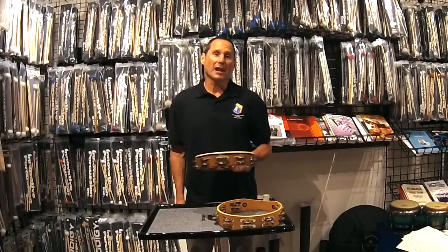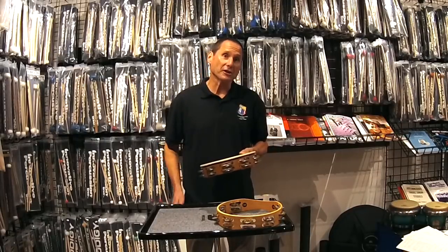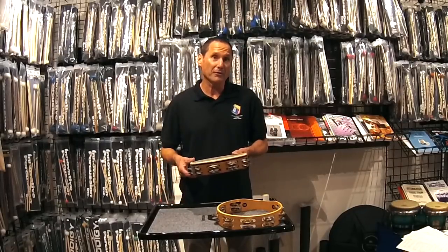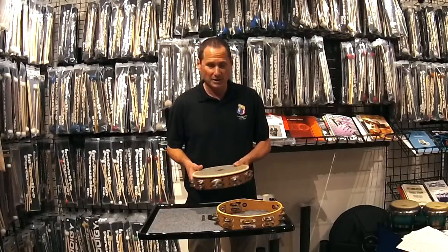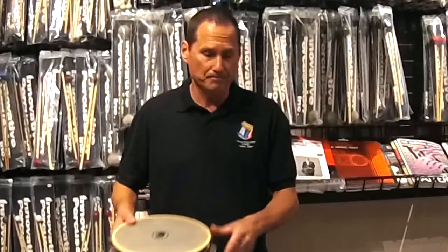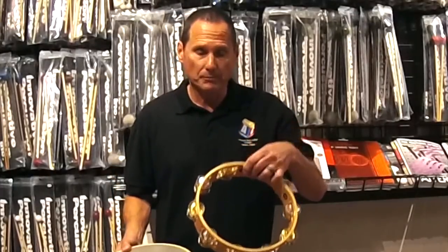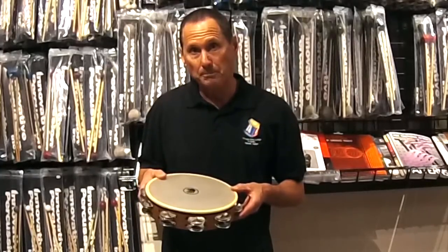At some point, you're likely to be asked to play tambourine. Tambourine is actually the other snare drum. Snare drum is actually developed from tambourine-like instruments, so it's a really important solo instrument in band. There's generally two types of tambourines, headed and non-headed. For most concert work, the headed tambourine is preferred.